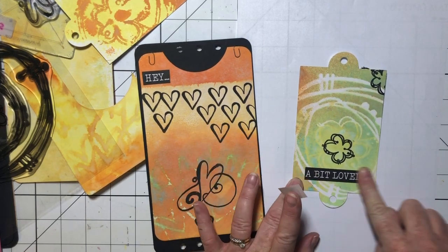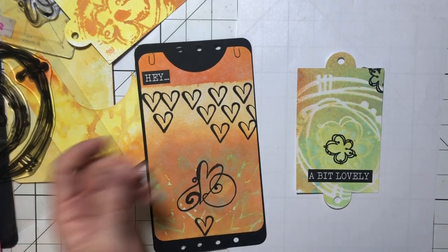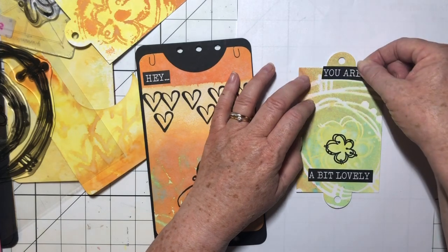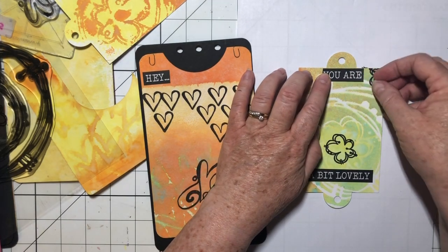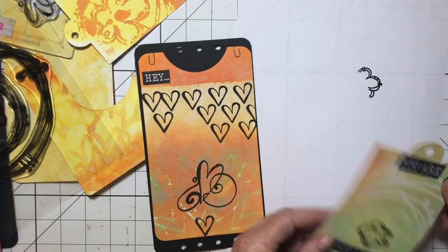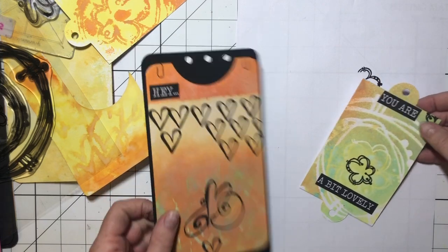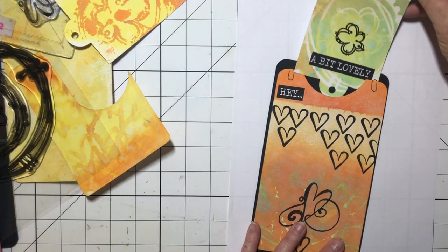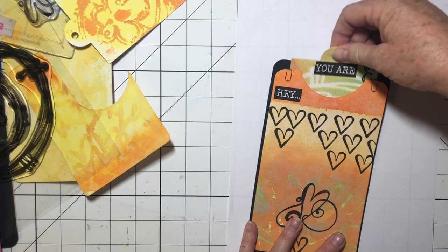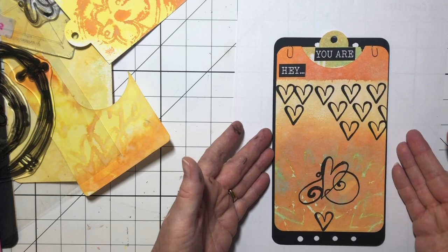So because actually when you do treat the background as a background, it makes this pop. It does make it all look nice. So I'm going to put that up there. Then like I say, I would either colour the back, stamp on it or write on it. And then you just slot that in there. So there you go. Perfect.